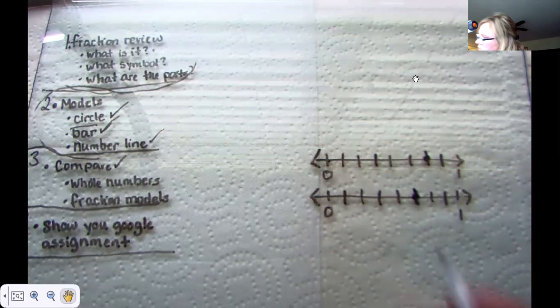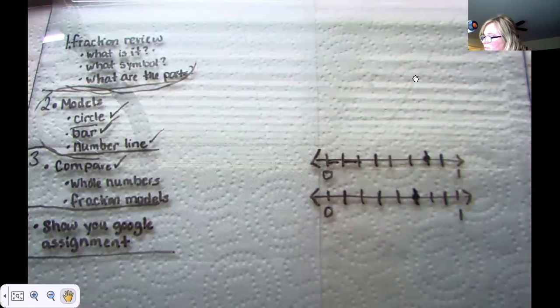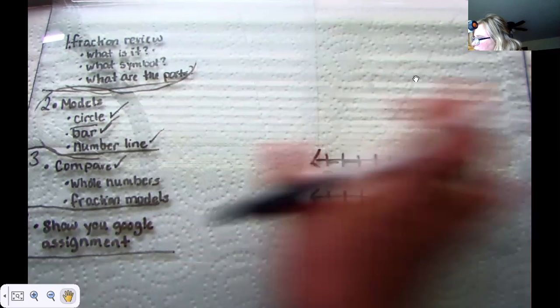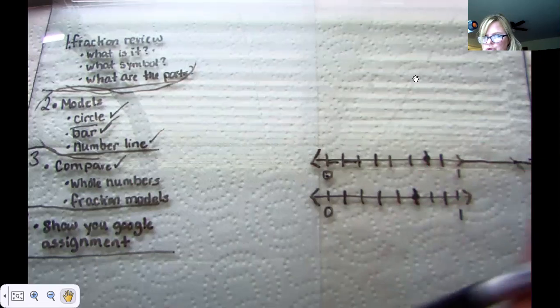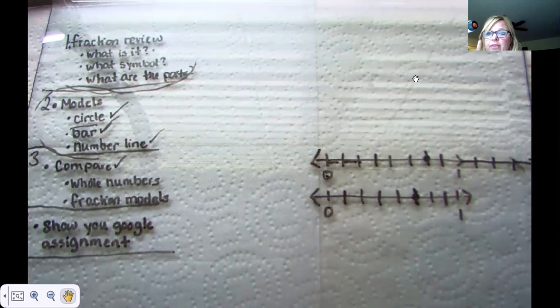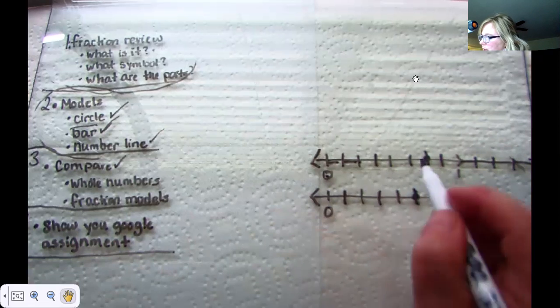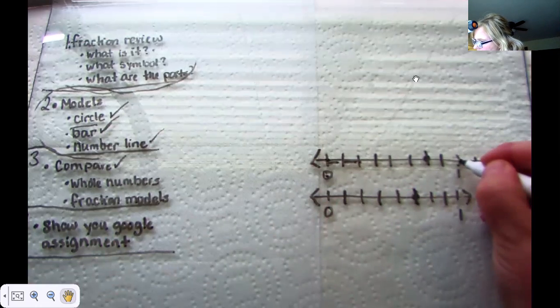Okay. So we've got 1, 2. We've got to first identify your whole. Always from 0 to 1. There's my one whole thing. That number line could keep on going, and let's say it goes all the way down there to 2. You just pretend that it is still going. But even if they put those little tick marks, you have to identify the whole. Here is your whole from this point to this point, right here.